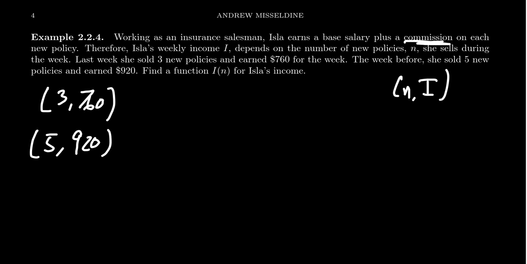This is going to be a linear model for her salary because the commission is just going to be directly proportional to the number of policies she sells. And so her income, I have in here, is going to look exactly like some flat fee plus some commission fee, which I don't exactly know right now. We're going to call this just mn + b. So b, this flat fee right here, this flat salary, that's just her base salary, the y intercept.